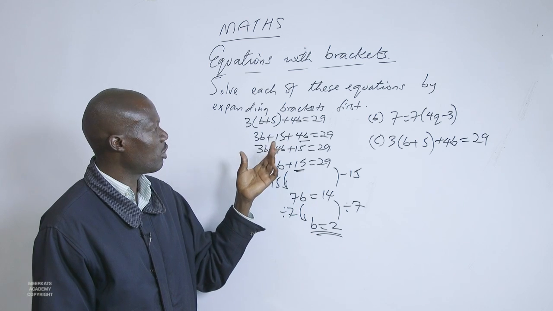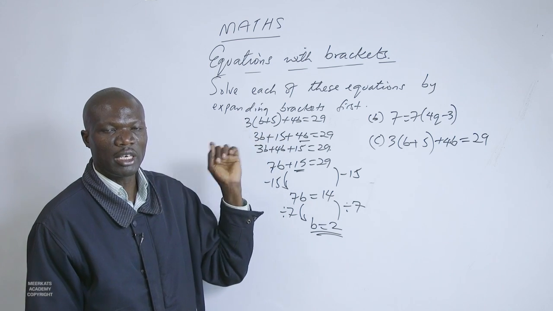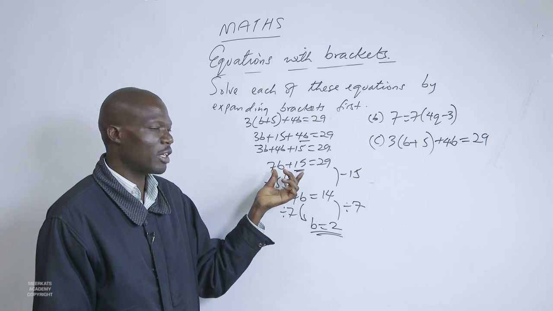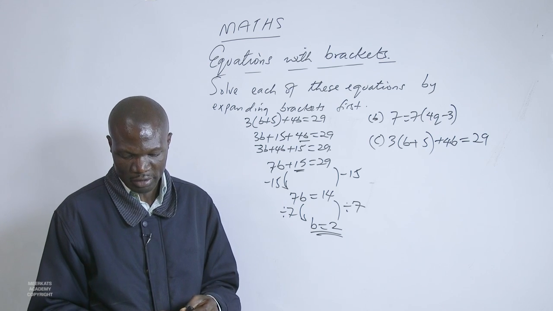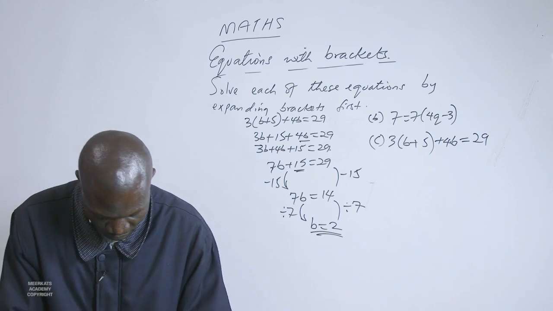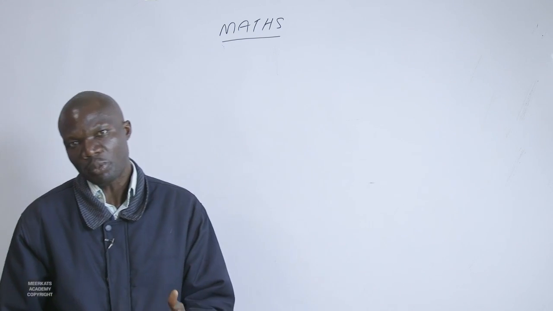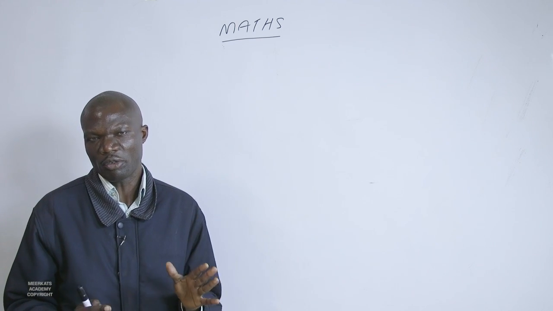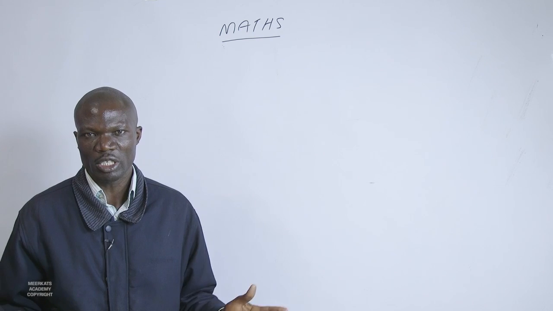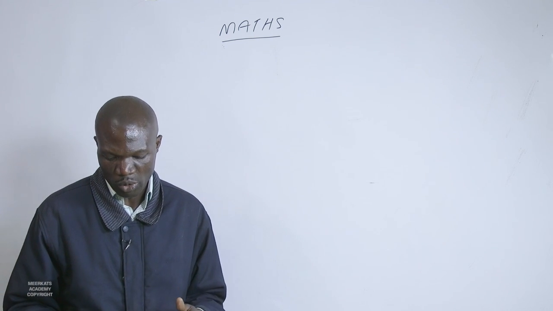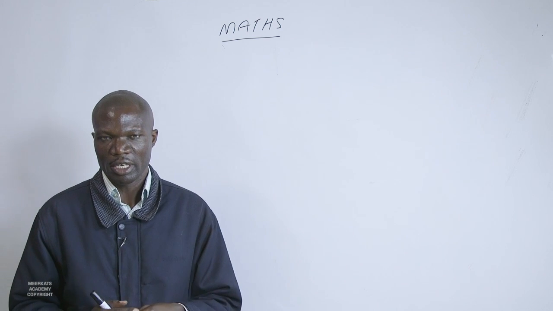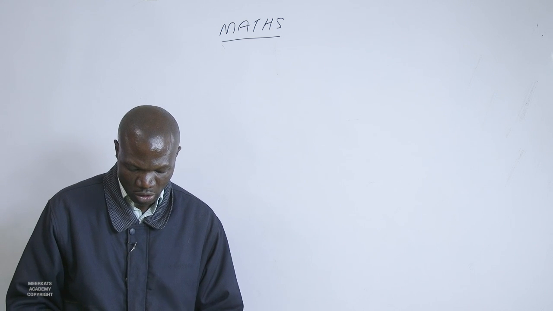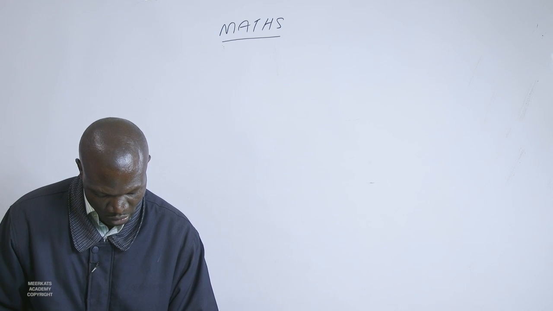Take note of the following, that there was need to expand using distributive law, then there was need to collect the like terms. After collecting like terms, then you solve systematically. So to approach questions touching on expansion, that is brackets, we need to have all the knowledge right from where we started about the equations, how we were expanding them, how we were collecting the like terms, and then we start solving the question by moving systematically. So we need to have those knowledge. Let us look at another question.